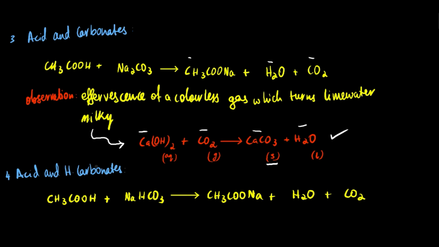Now the last reaction that we'll be covering in this video is similar to the previous one. It is that of an acid with hydrogen carbonates. Now it makes no difference because the products, when an acid is reacted with a metal carbonate and a hydrogen carbonate, are the same. The products over here are also sodium ethanoate, water, and carbon dioxide. The reagent is sodium hydrogen carbonate. So keep in mind that this is the hydrogen carbonate ion. So it's just an added reaction, nothing peculiar about it.